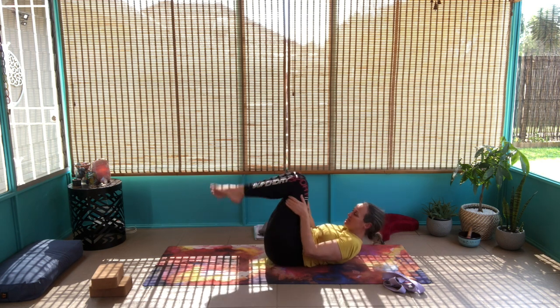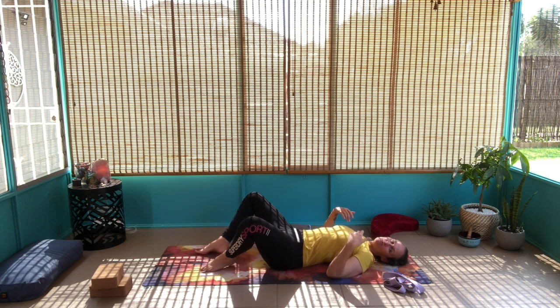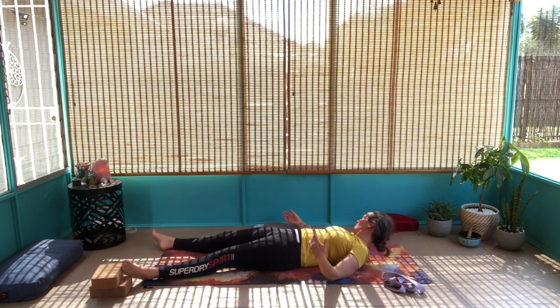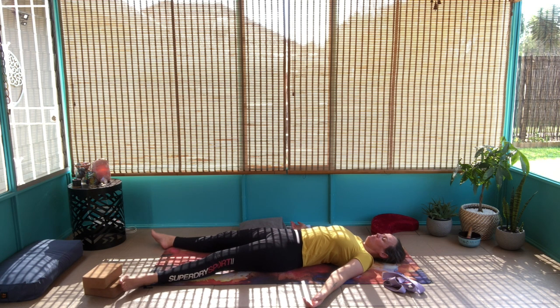So a very gentle practice today. Having moved and mobilized the joints of the body, allow the legs to drift down to the bottom of the mat. Palms to face upward. Letting go here. Completely relaxing into corpse pose or Shavasana. Letting go completely.